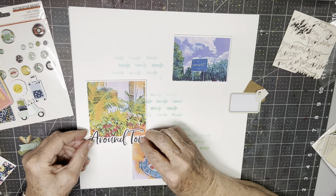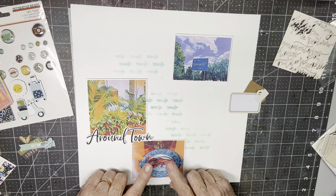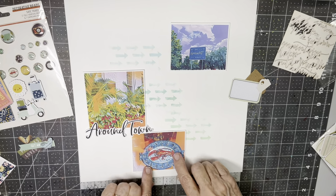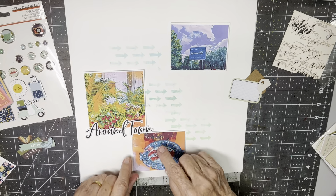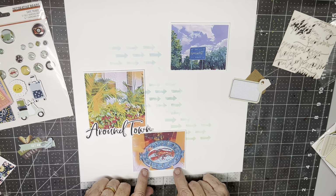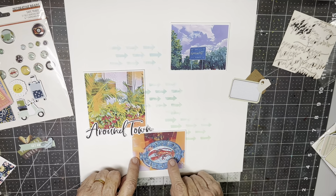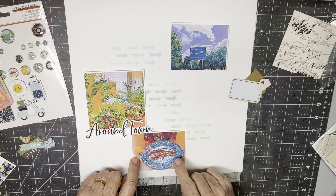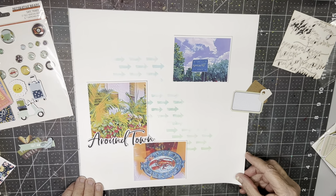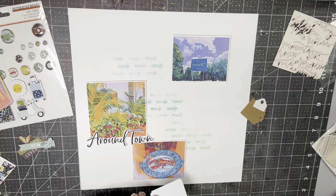And there were some display windows in the hotel, and they were displaying art from Berea College. And this is a platter. All of this mess over here is my reflection taking the photo through the glass, but it's a platter that was handmade, ceramic, with inlaid pieces to make this gorgeous big lobster. And they were displaying the art, not selling it. So unfortunately, I didn't leave with it.